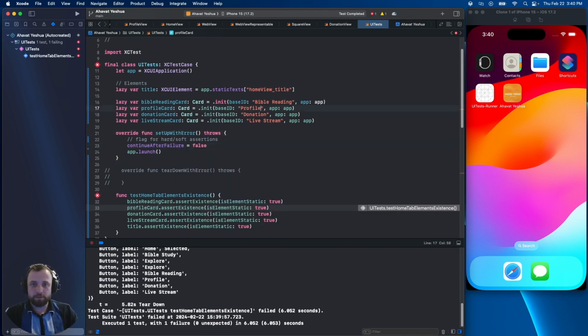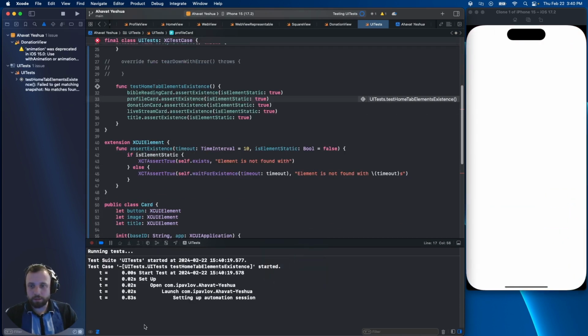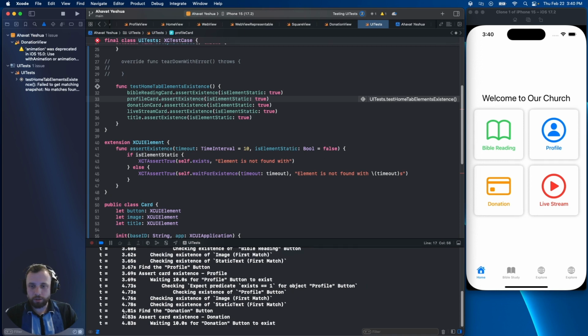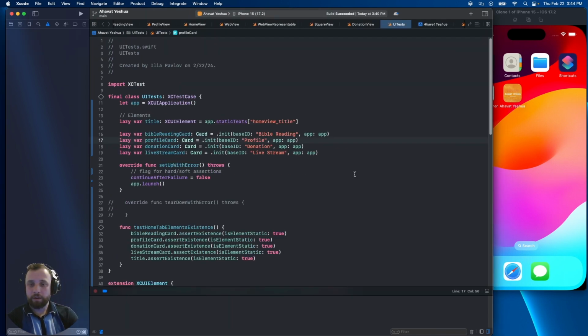Cool. So let's fix that. Let's run it again. See how long it takes. And 7 seconds. Boom. So that's it. All right, guys. As a recap, thank you so much. You learned how to build code smarter. You learned how to make it less complex, how to debug it better, how to build extensions, lazy var, how to build custom components.